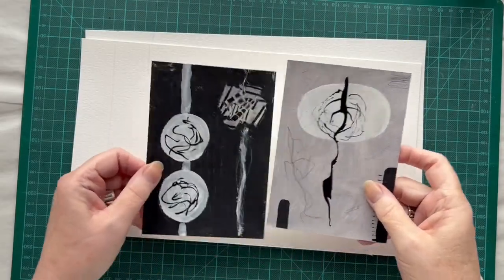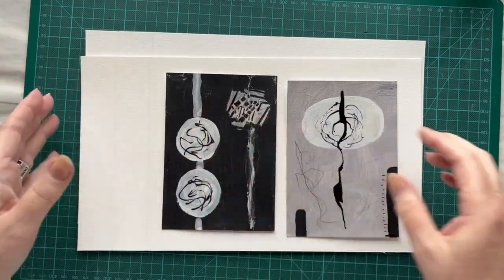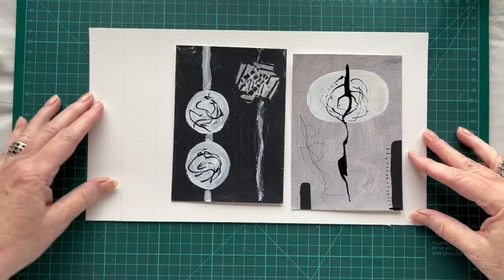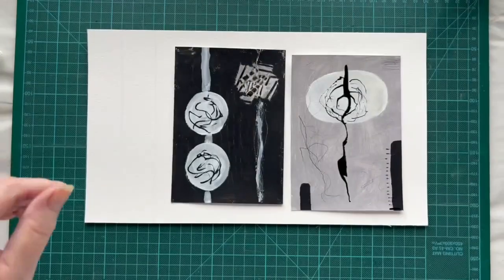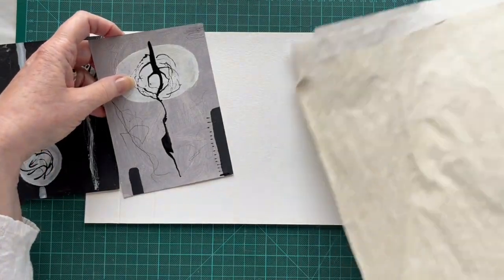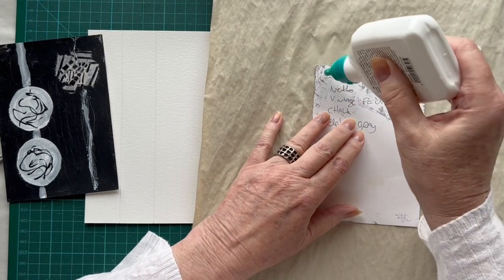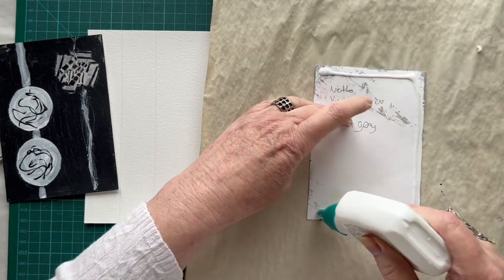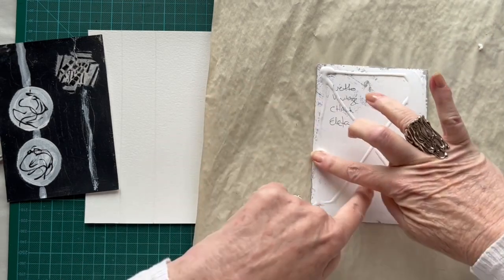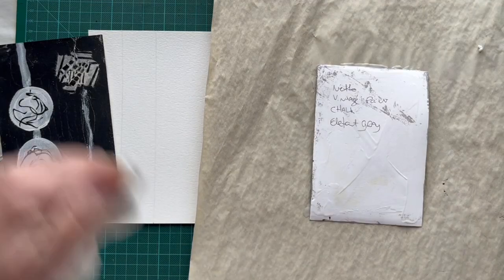The easiest way for me was to glue the small pieces on the pages before I began to fold or make holes. So I will show you how I did that. I like to line it up so I know which line is straight. I just have some ordinary school glue, nothing fancy, but you could use a glue stick or any kind of glue you want. And I just take my finger and smear it out. And I dry my finger well off.